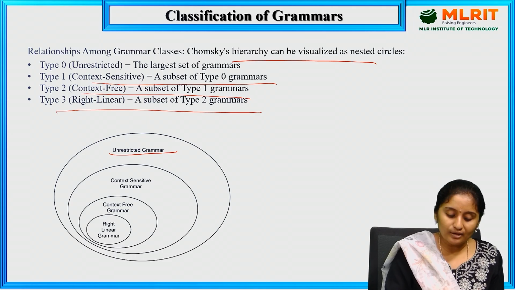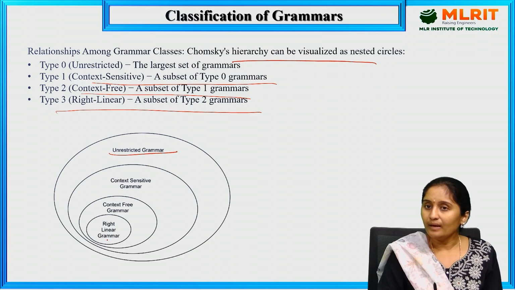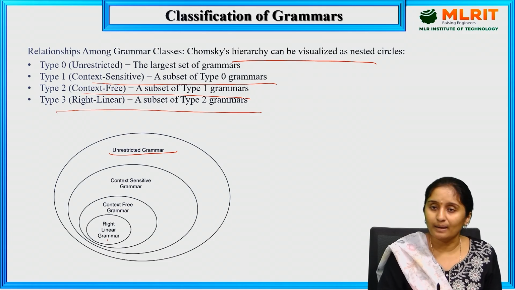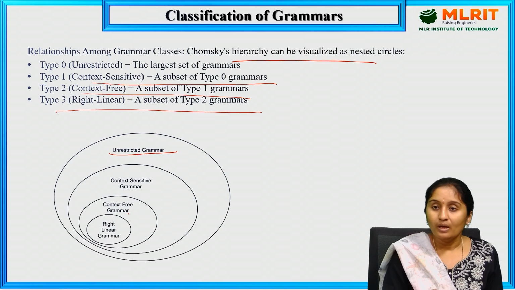Here in this regular grammar, the production rules can be either in a left linear grammar or a right linear grammar, but it should not be a combination of left and right linear grammars. So here type 3 can be a combination, or it can have type 2, type 1 and type 0. But the type 0 grammar cannot be a type 3 grammar. It won't have a type 3 grammar.